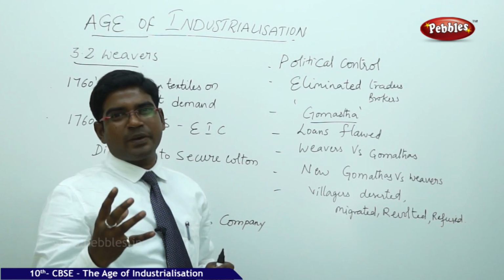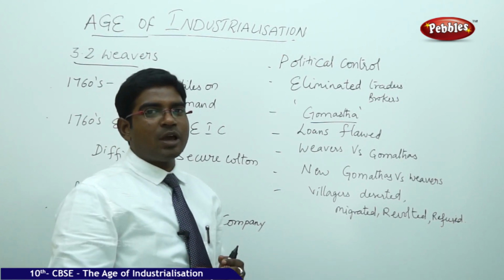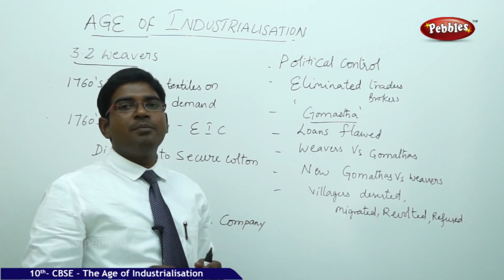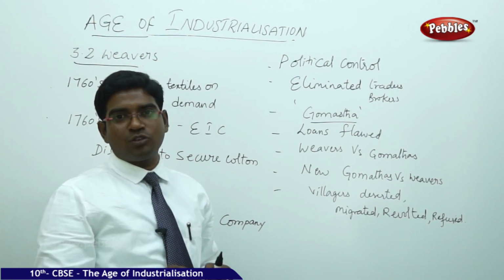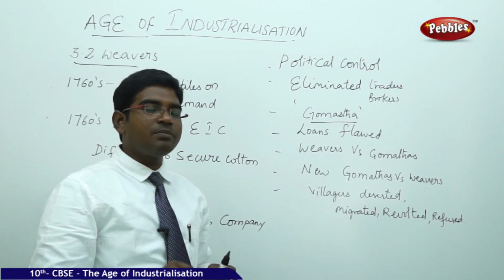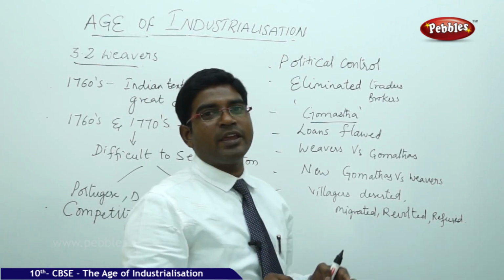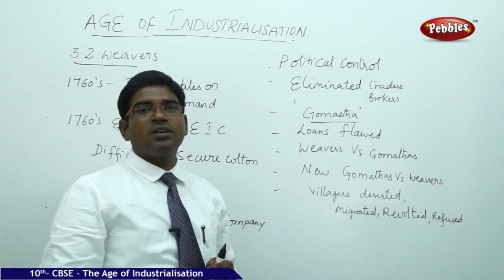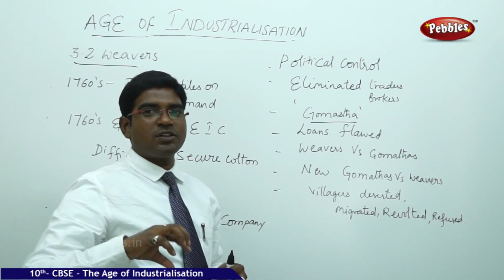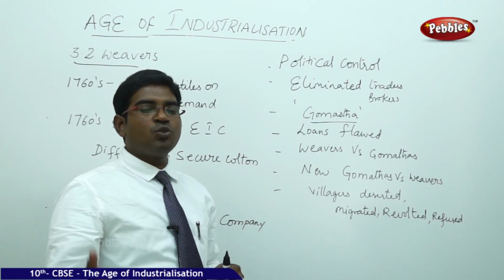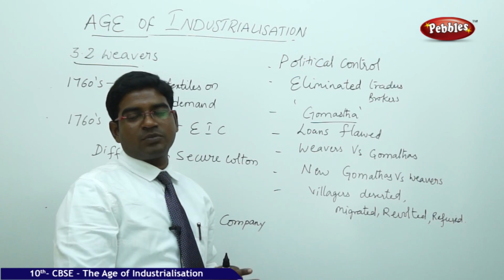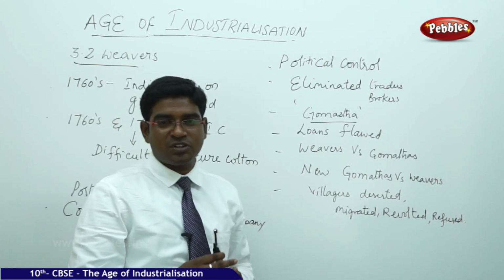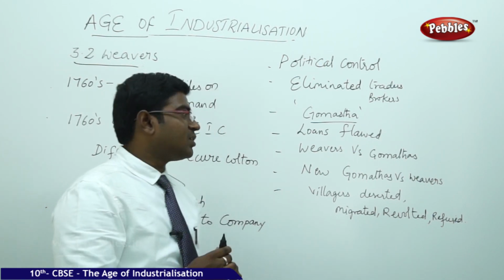The weavers were expecting some kind of huge appreciation from the Britishers, where Britishers initially gave a certain amount as loan for them and forced them not to get in contact with any of the other suppliers or any of the other buyers. So this loan amount would be restricting and binding them to get the product sold only to the British officials or the East India Company officials.